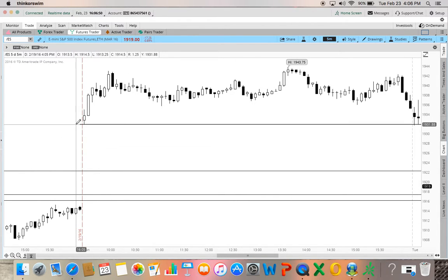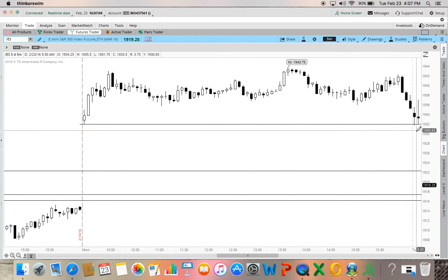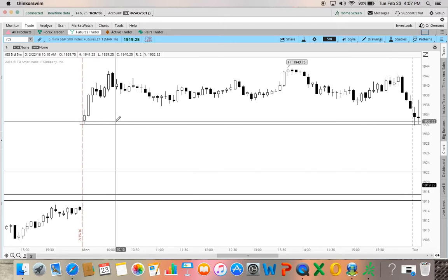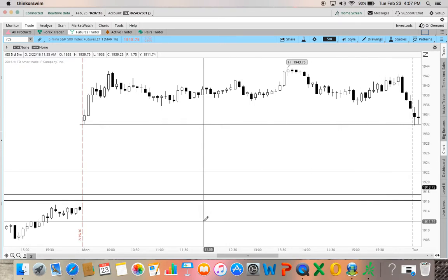So one thing is for sure, this low of yesterday, which is 1931ish, is something that if we break through it, the next target will be this target. There is no support in between here. So if bulls are not able to save their base, which is 1931ish, we will be looking a little bit lower, about 1923, which will be the target.